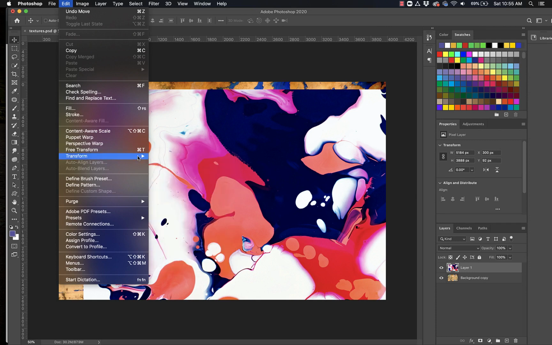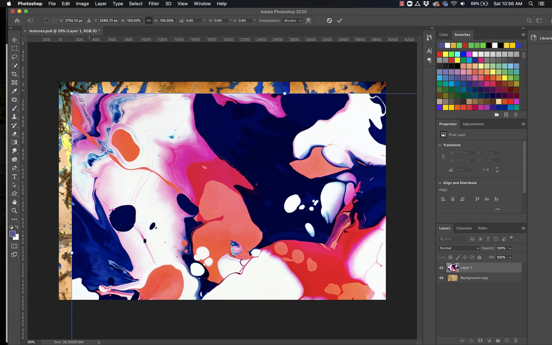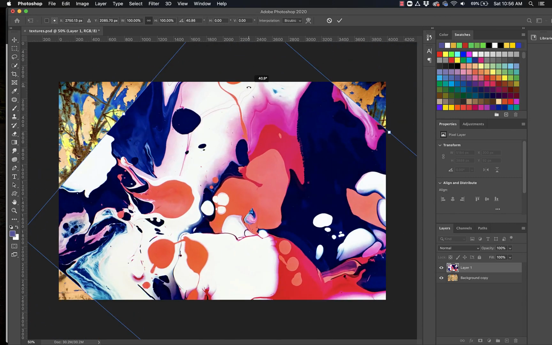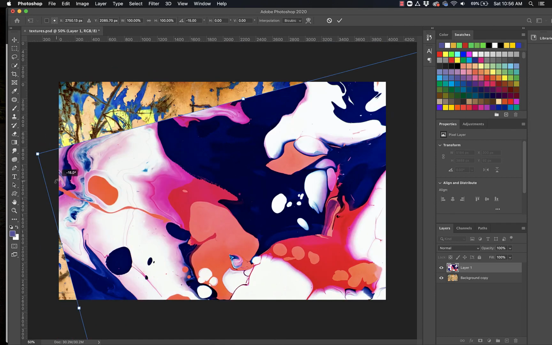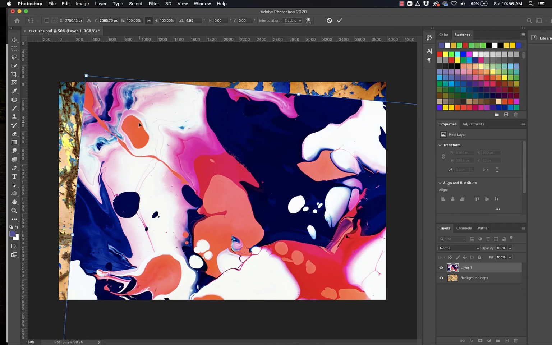This one will keep it to these various things. We'll go through those, but I'm at free transform. Now with free transform, I can do a lot of different things. If I mouse over the corner here, you'll see that I can just drag it and rotate it. If I hold shift, it'll rotate in 15-degree increments. That's one thing to know.